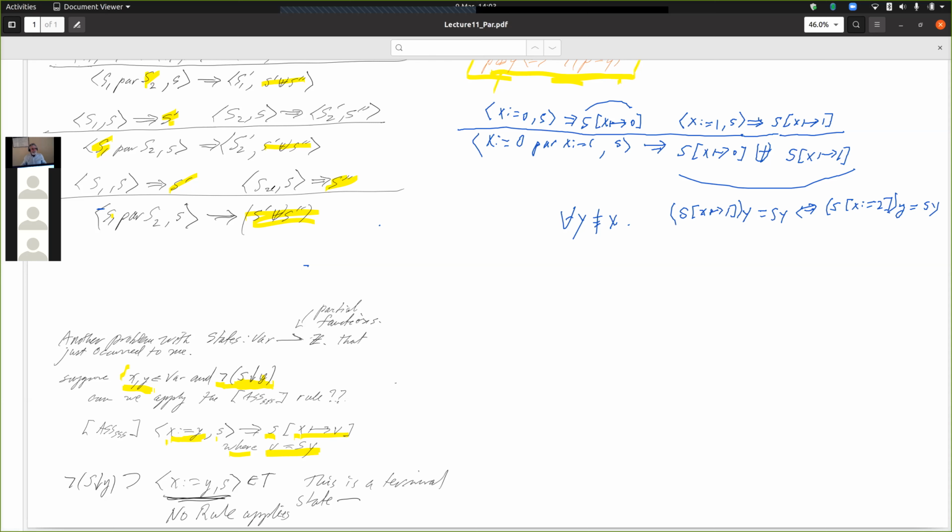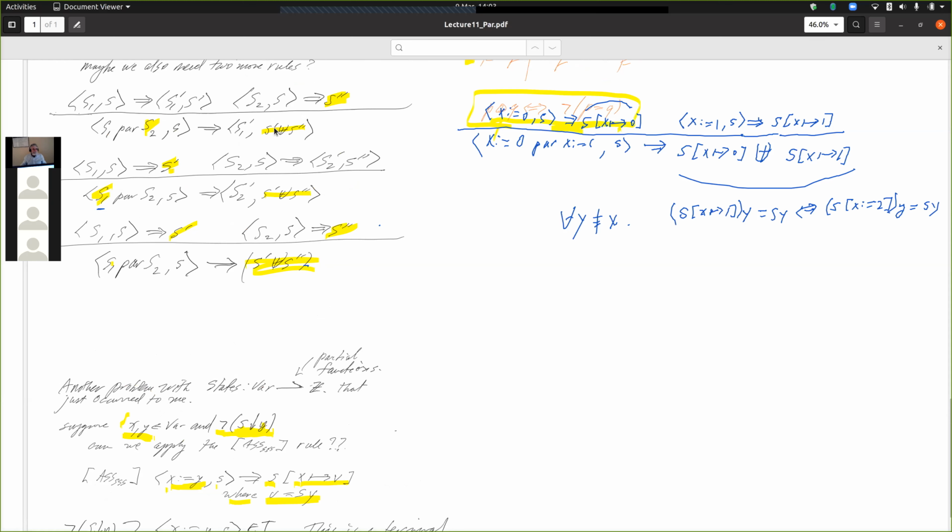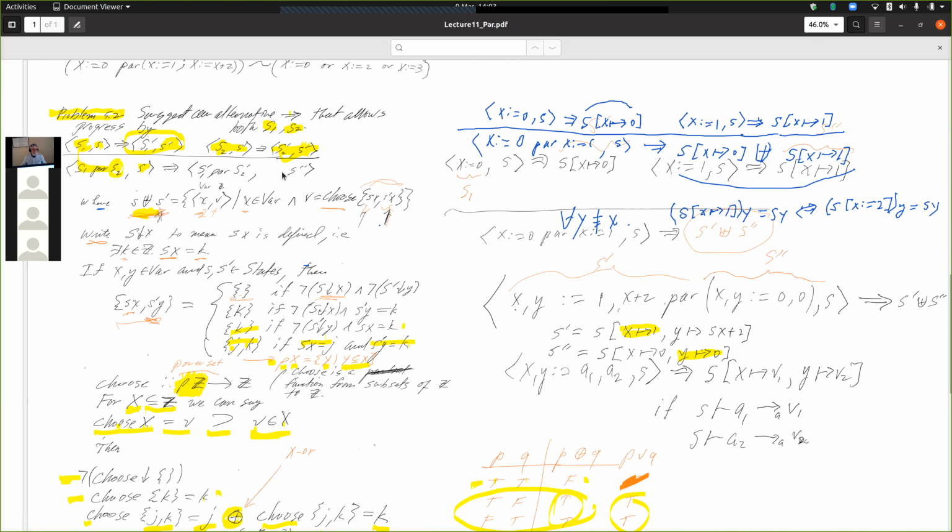I think you'd have to have, so we have 4 rules to try to model this thing. We have this rule where they both have more to do. After I evaluate S1 and after I evaluate S2, there's still more to do.